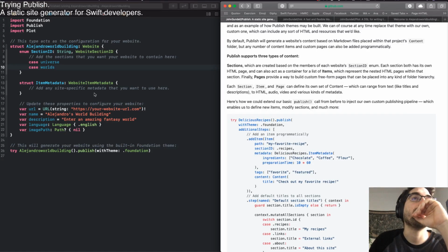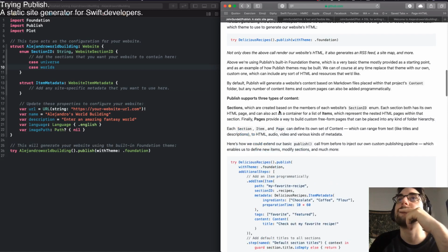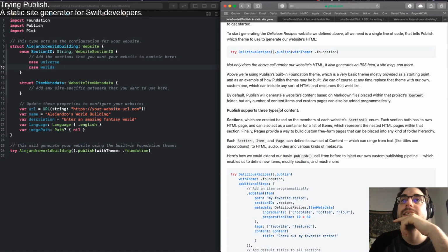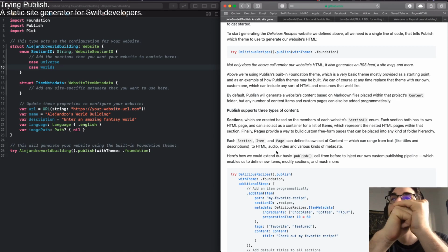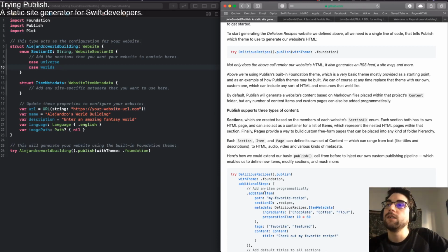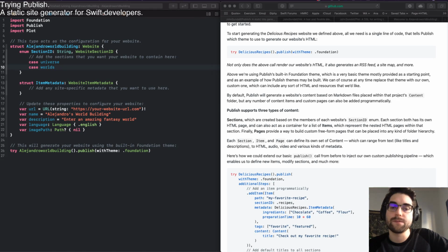And then the item metadata. So that's one question I have. Which metadata does it have by default? Section on a page which can range title and descriptions, audio, videos. Yeah, that makes sense.